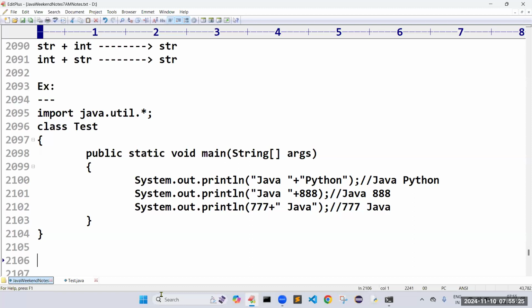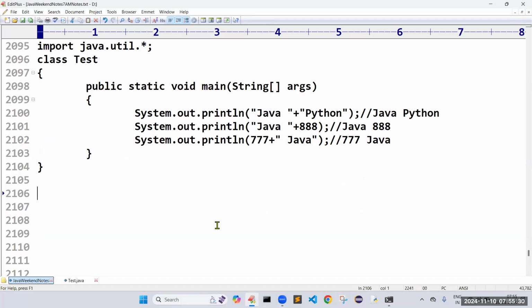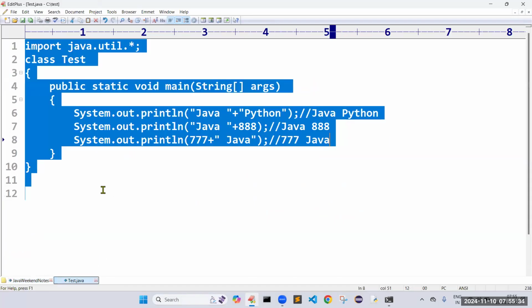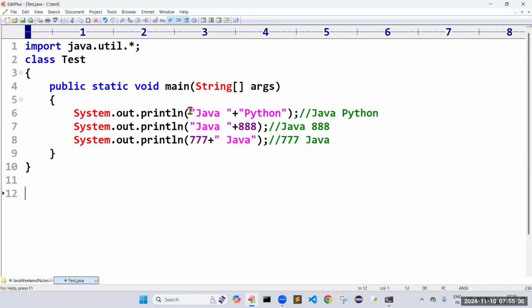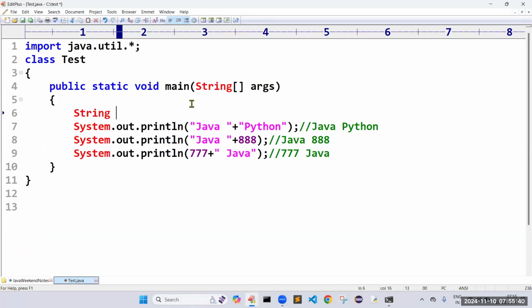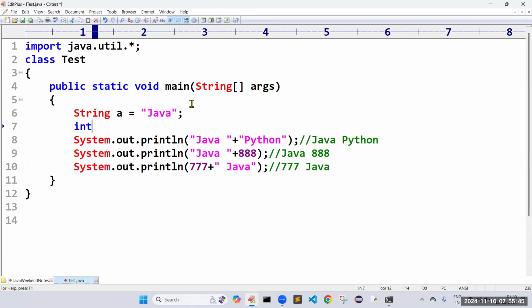Yes. So I want to give something more tricky on this. I'm going to declare one string variable, a is equal to Java. Then I'm taking a few integers: b is equal to 10, c is equal to 20, d is equal to 30.